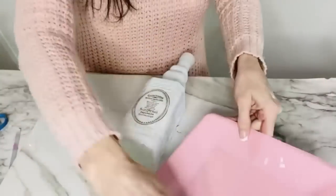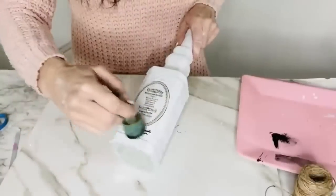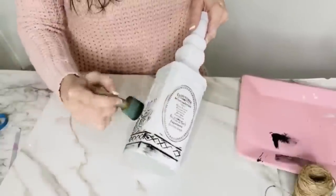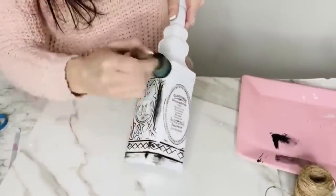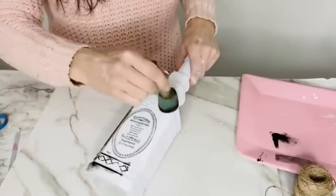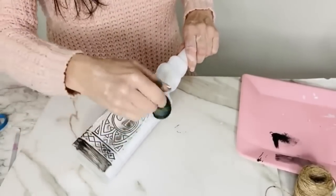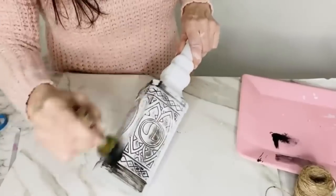And then I'm going to take some of that same black paint that we used on the first project, and I'm going to dab my little sponge into it. Now, when you apply the paint in these projects, you want to have just a tiny bit of paint on your sponge. So definitely dab it off on your plate before you get going.